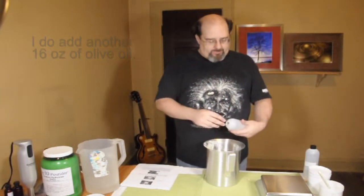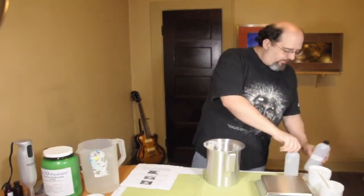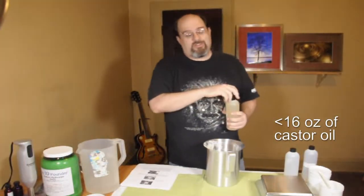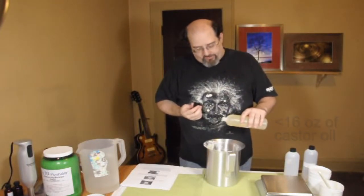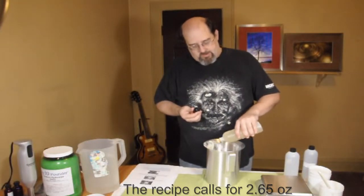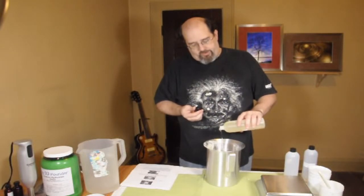Alright, got 16 ounces of olive oil, 16 ounces of avocado oil. Next is the castor oil. I've heard stories about people eating this or taking tablespoons of it to help with, I don't know, whatever. Probably one of those cure-alls from the 40s and 50s.